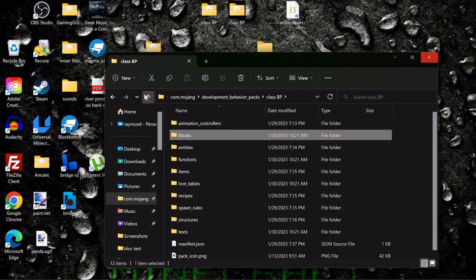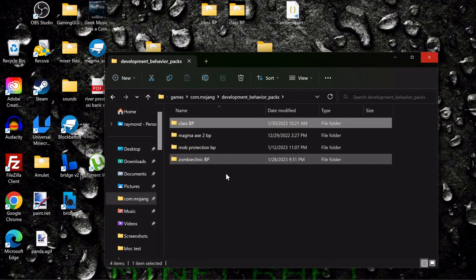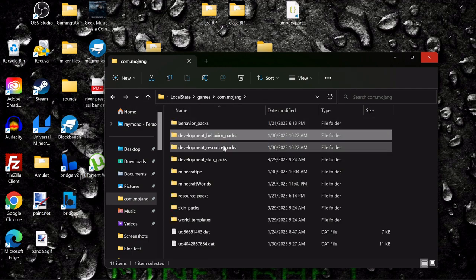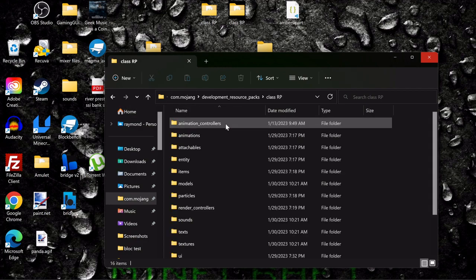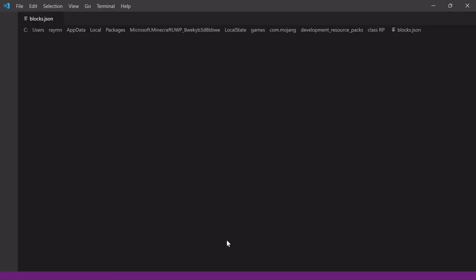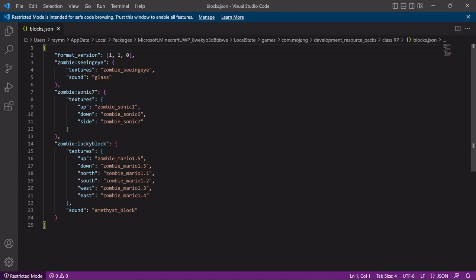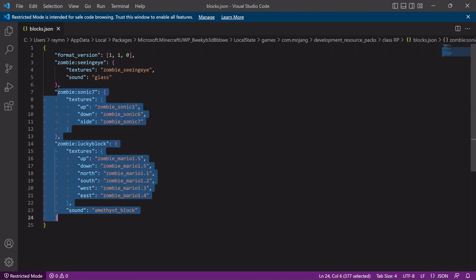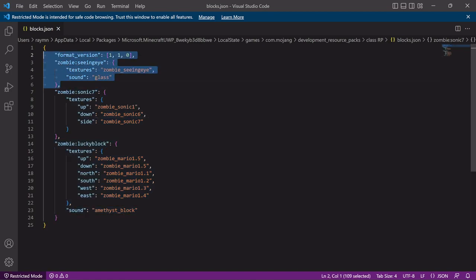The next thing that we are going to do is go to our resource pack. And here, the very first thing is blocks. Alright, so I had to do a little cut there in the video. My headset died. So this is just for future videos down the road. We don't have to worry about this part. The only thing that we're going to worry about is this for our current block.